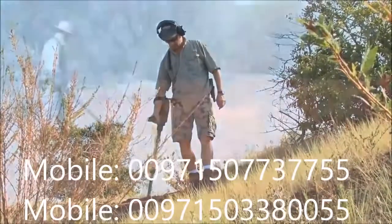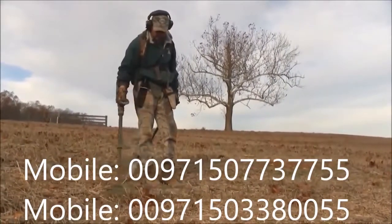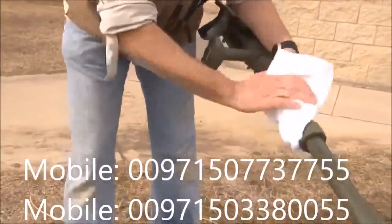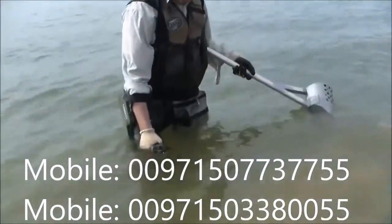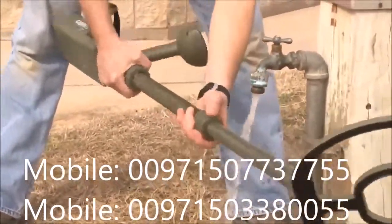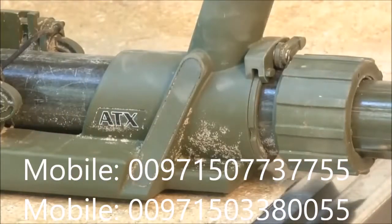The ATX is a rugged detector designed for outdoor use in all environments. However, as with all electronic equipment, there are some simple ways to care for it to maintain its high performance. Avoid extreme temperatures, such as storing the detector in an automobile trunk during the summer or outdoors in sub-freezing weather. Keep the detector clean, especially the touch pad and telescoping stem assembly. The ATX stems should never be collapsed and allowed to dry when the unit is muddy, sandy, or after any underwater use. Salt water and even fresh water sediment can inhibit easy operation of the stem and stem nuts. Rinse the unit under running fresh water to remove sand or sediment, rotating the stem nuts back and forth and working the stems in and out while under running water to help flush any grit. Flush any debris from the stem rotation lock as well. It is also important to clean out any sand or sediment where the stem inserts into the electronics housing.